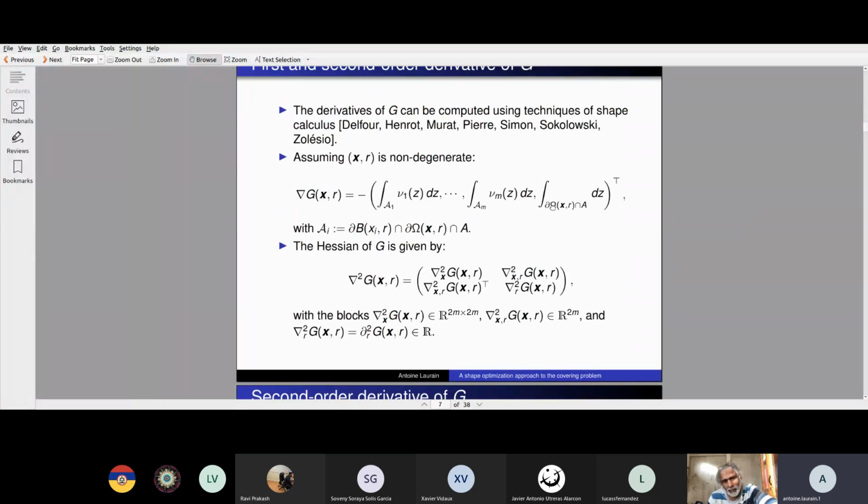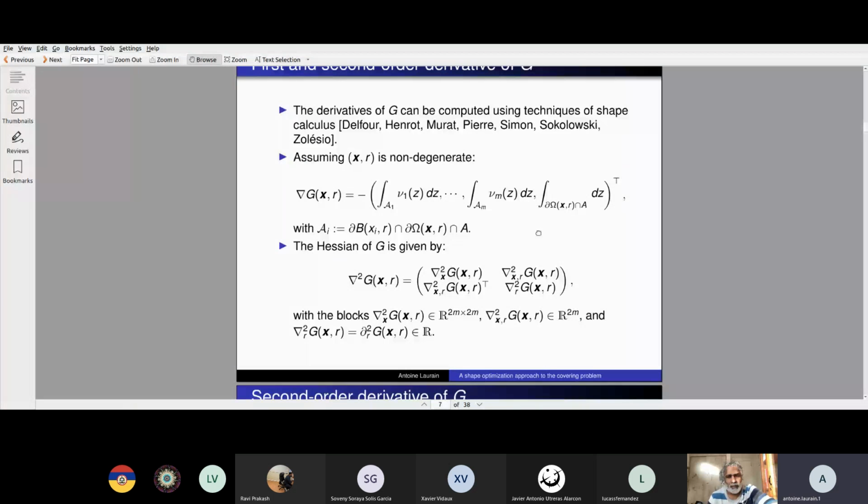Do you see now the slide? Yes. So the derivative with respect to the R is this one, okay? There's only one term because there's only one R, but if you have a vector of R, then you get many different terms, and instead of having an integral on the entire boundary, you're going to get an integral just on one ball for each Ri. But I think the formula is basically the same. It's just the integral over Ai of dz, and the same for each radius.